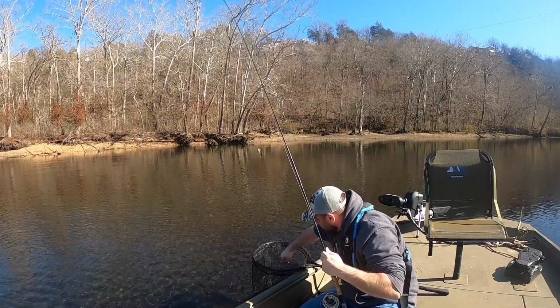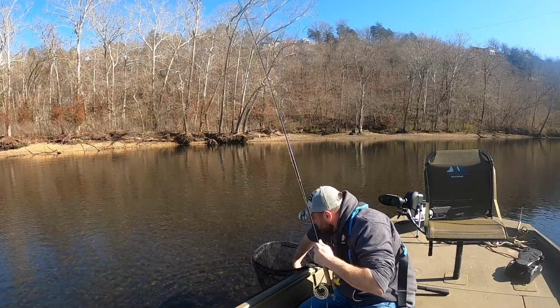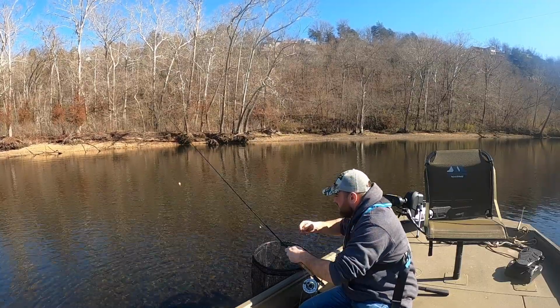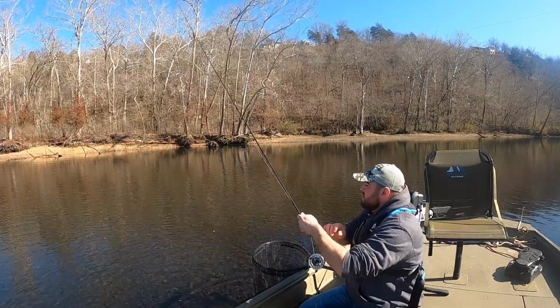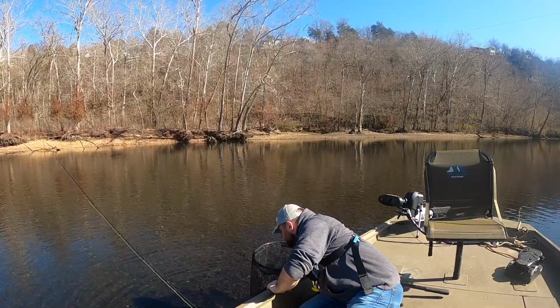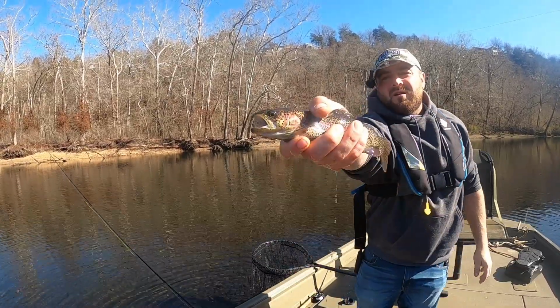These are some new Y2Ks that we got in the shop not too long ago. Some smaller ones than the normal ones that we sell. That one is a yellow and orange. Little stalker.